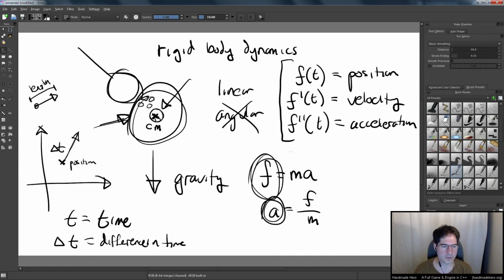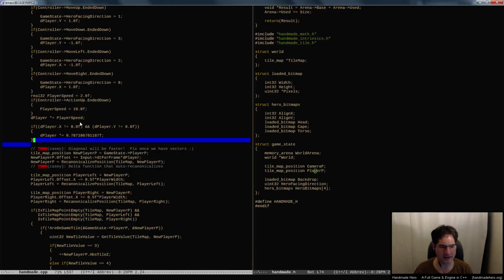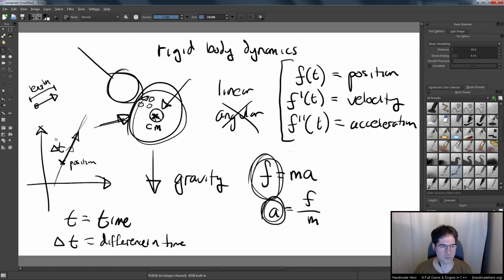So again, what we were doing when we were computing the update for our guy is we were taking a direction, a line in which we wanted him to travel, which we had set up here using what keys were down. And then we said, we're going to move him as far along that direction as there is time in the time step, right? However big the time step was, that's how far along the line we're going to move him. Now, the time step, of course, is in seconds, and it's going to be some fraction. It's going to be 0.0 something seconds, right?